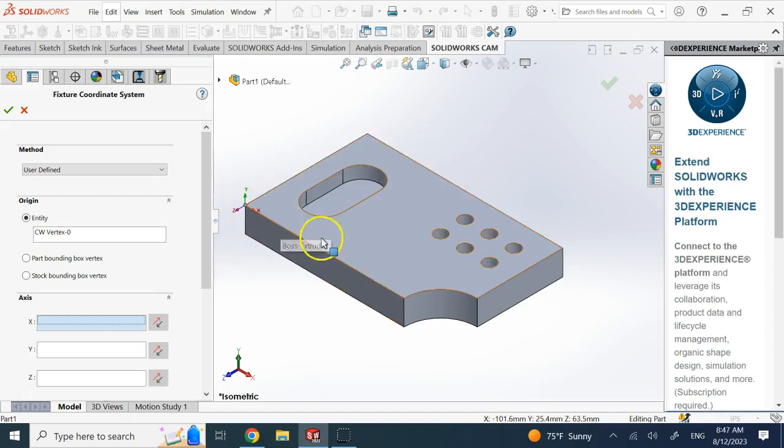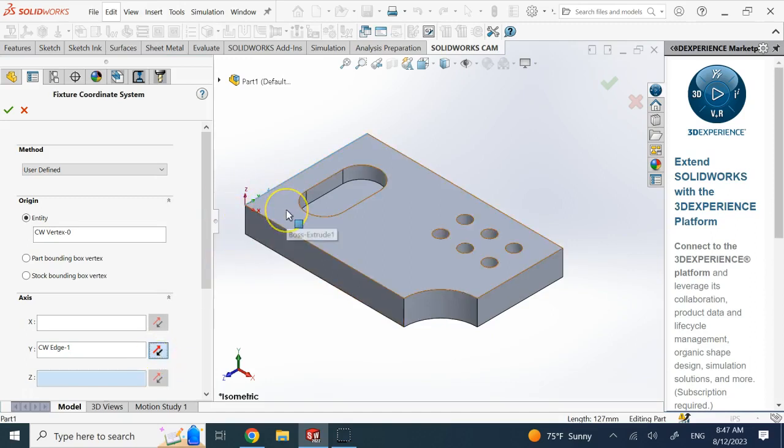For example, if the x-axis is along the length, the y-axis is along the depth, and the z-axis is upward, feel free to change these. So you say, no, I want this line to be my y-axis, and I want the z-axis to be upward, not like that. So y-axis, reverse it for me, you see? And then the z-axis is automatically selected.